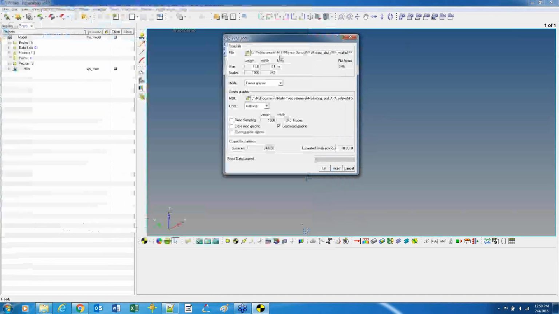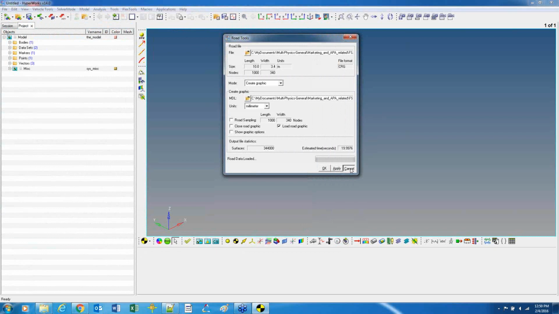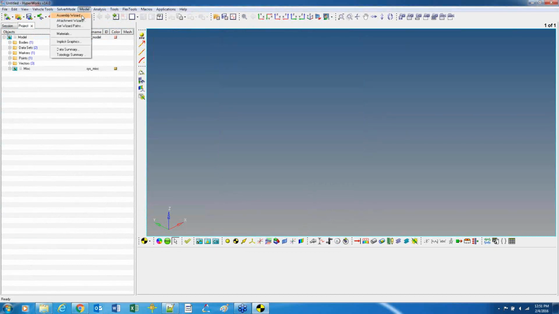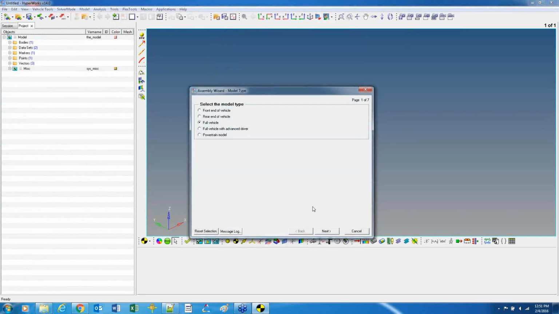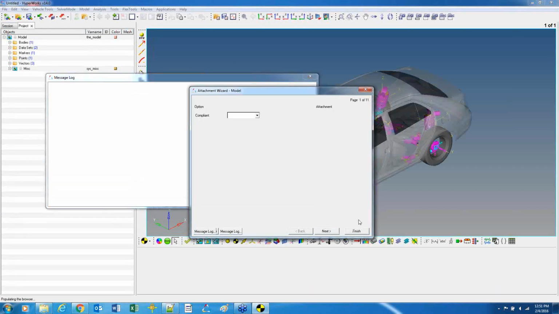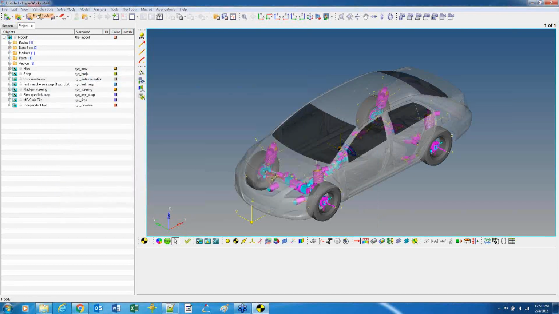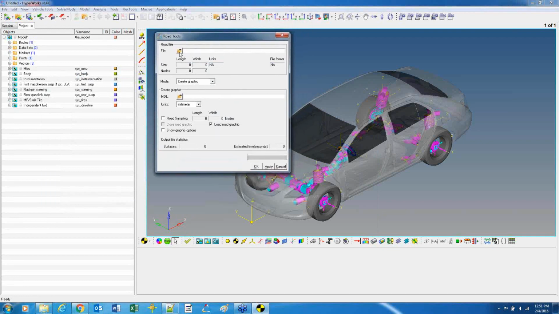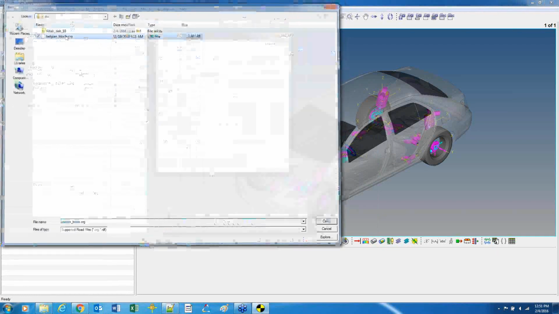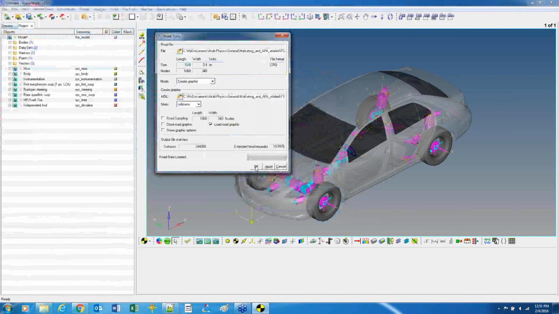So I'm going to pick this Belgian block one, and I'll keep these defaults. And what this basically does is it creates, well, let me do this first. I'm going to build a full vehicle first so that I can have this road that's built automatically come in. So let me just build, say, a full vehicle. I'm going to zip through this with all the defaults just to get a model in the window, because if I do this first and then go to the road tool, it knows I have a model live that I want to use that road with. So now I'll pick this Belgian block.